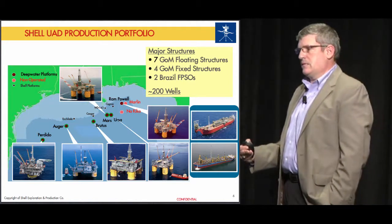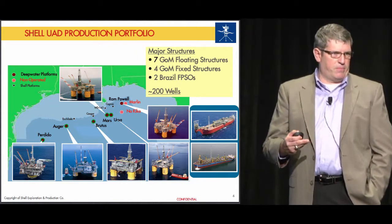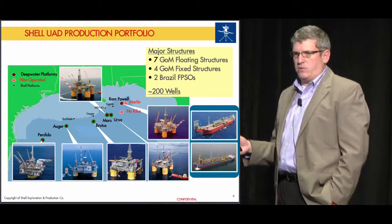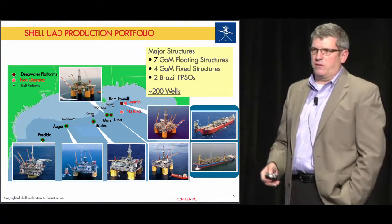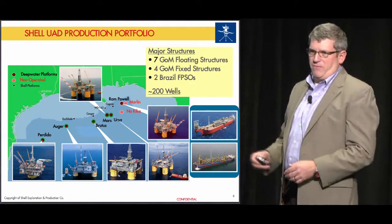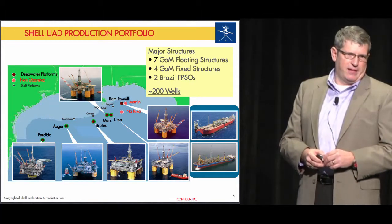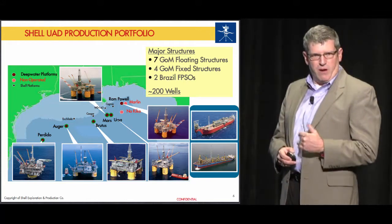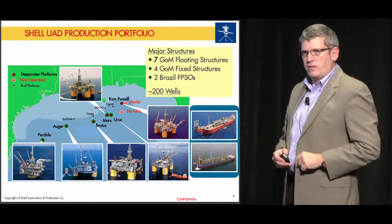The level of complexity in these systems has grown enormously. The amount of instrumentation put in place — things like PI tags. Our most recent spar, Perdido, has well over 20,000 PI tags sensing vibration, pressure, temperature, flow rates, etc., every minute and second. That's a tremendous volume of data. How do you make sense of that in real time? How do you know at any one point that those complex integrated production systems are optimized and what you should be producing?